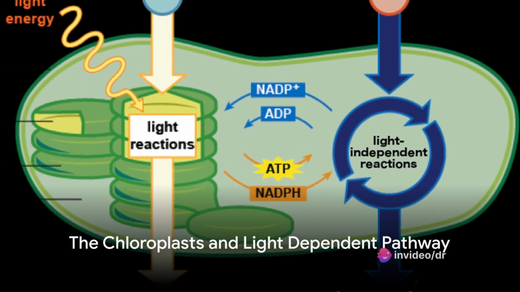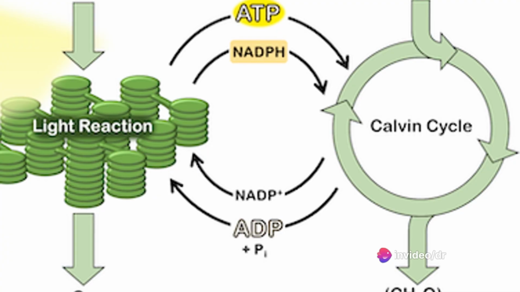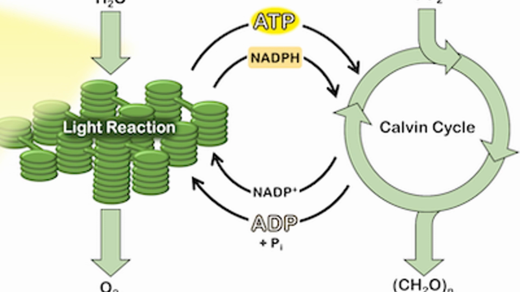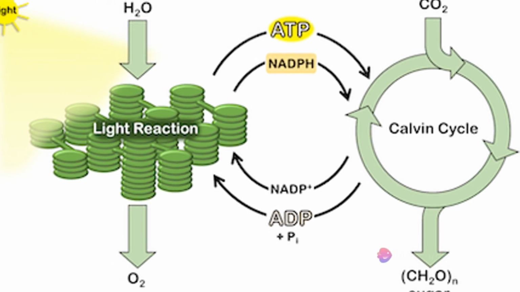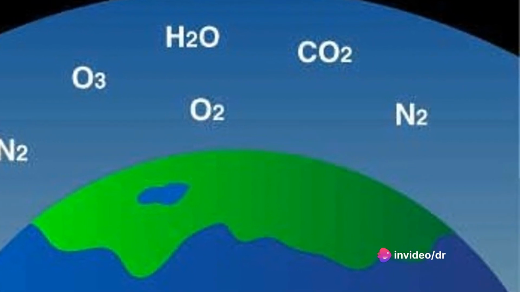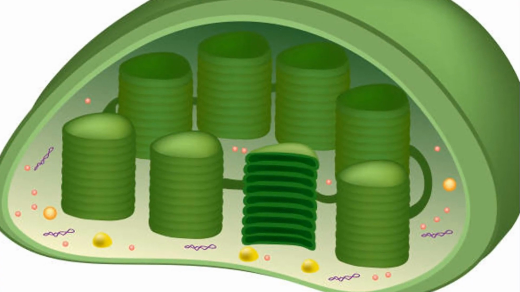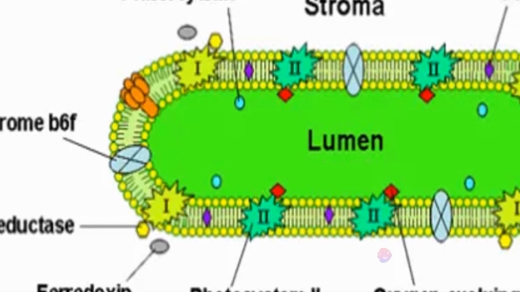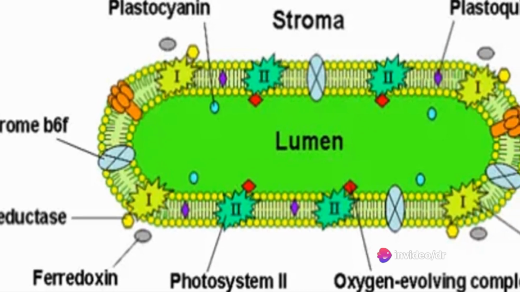Light-dependent reactions of photosynthesis convert solar energy into chemical energy in the form of ATP and NADPH, which is then used in the second phase of photosynthesis, the light-independent reactions or the Calvin cycle. The process is also called the oxygenic step as it releases oxygen into the environment. This whole process takes place in the thylakoid membrane of the chloroplast, which has pigments, light-harvesting complexes, photosystem 1 and 2, reaction centers and ATP synthase.